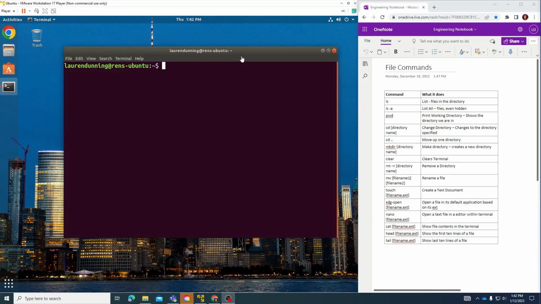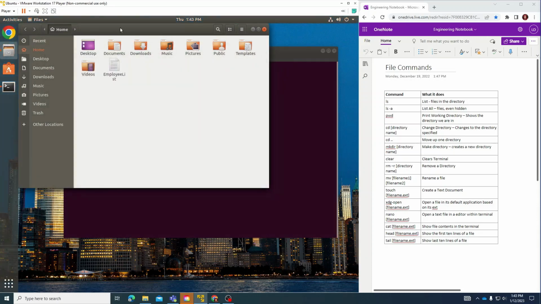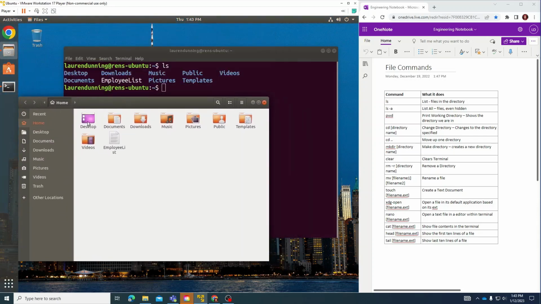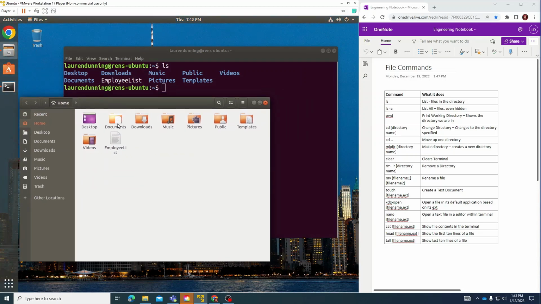So here we start off with ls. ls will list files in the directory. So we can go ahead and hit an ls. And you can see that we have desktop, documents, downloads, music, pictures, videos, things that we would see in a regular file explorer here. And if you look here, we have the same exact ones. Then if we were to open our files and just go to the home page, we have the same exact directories. We have desktop, documents, downloads, and so on.